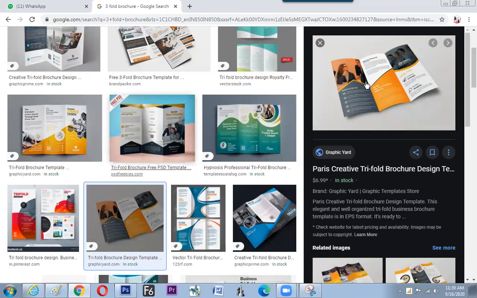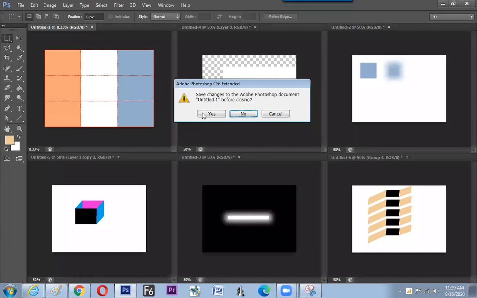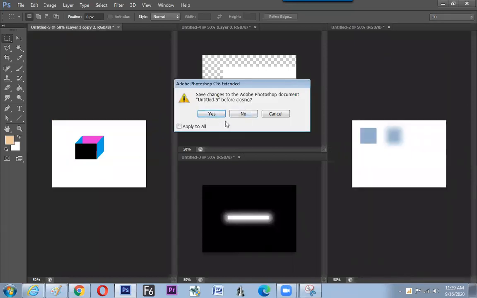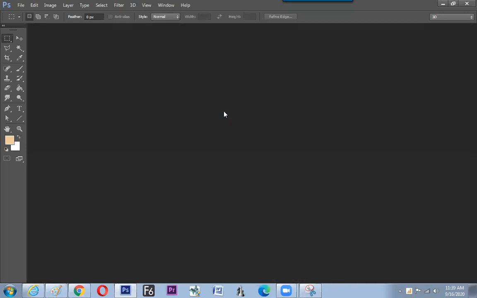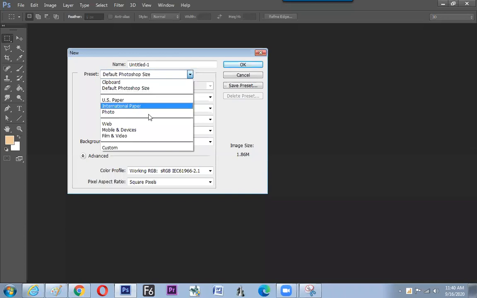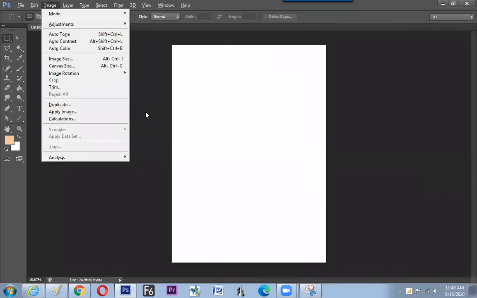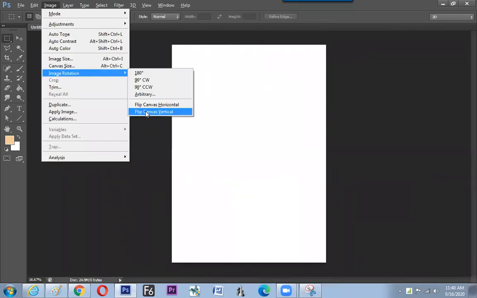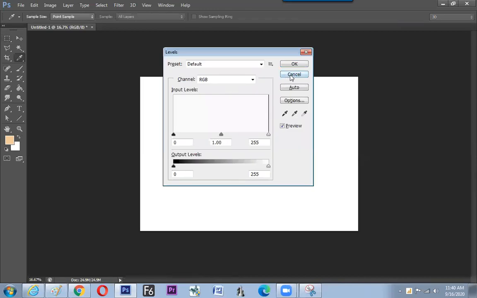Now let us see how to get these cuts with the present knowledge. How to do this? Same knowledge. Control N, international paper, Alt I, image G, and clockwise, Control comma.